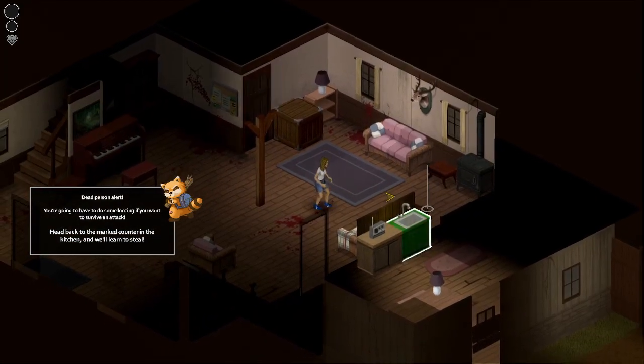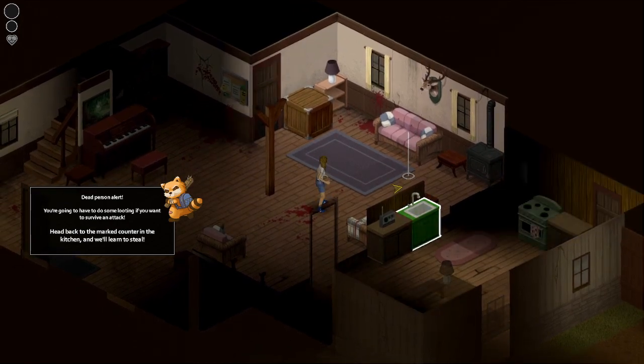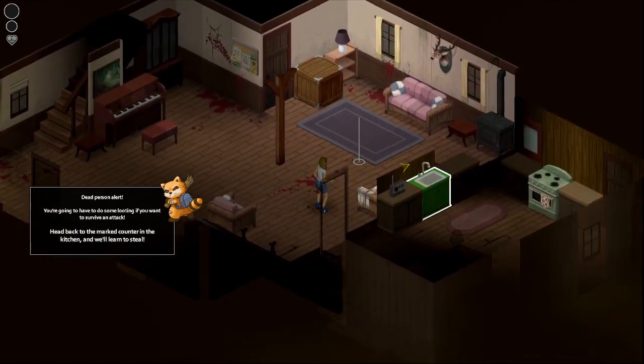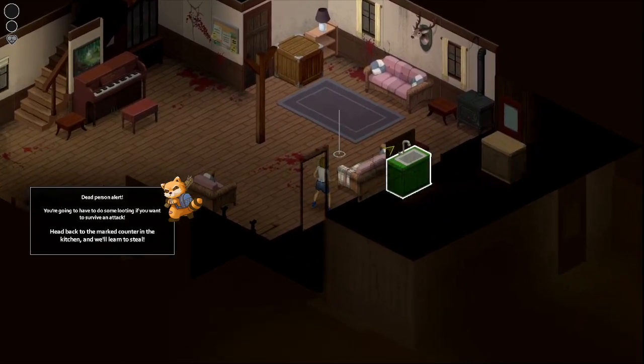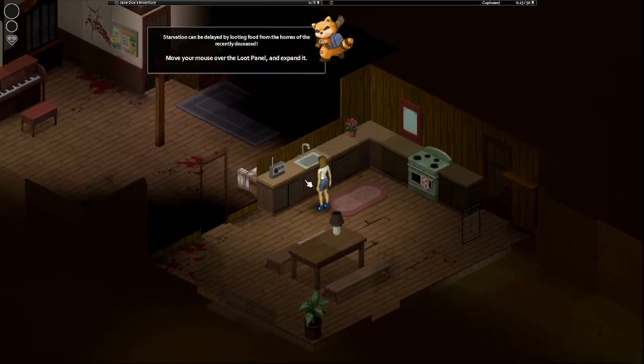Excuse me? Dead person alert. You're gonna have to do some looting if you want to survive an attack. Head back to the marked counter in the kitchen, and we will learn how to steal. Why do I need to steal something in the zombie apocalypse? Starvation can be delayed by looting food from your homes. Homes of the recently deceased.